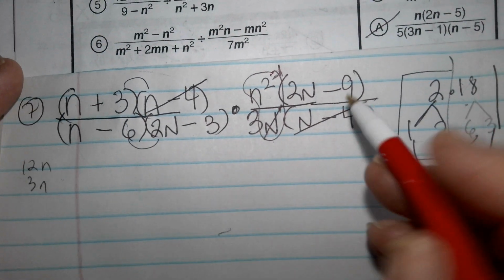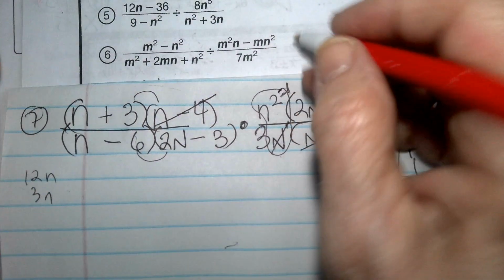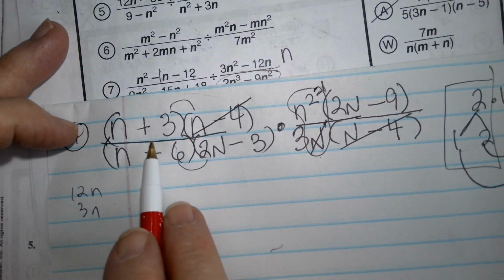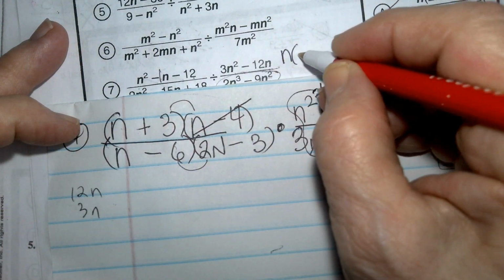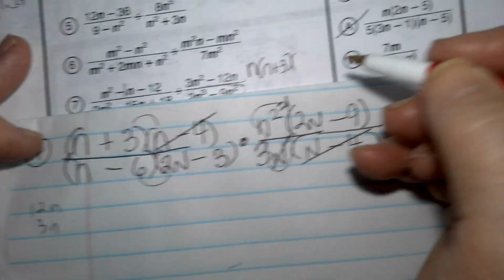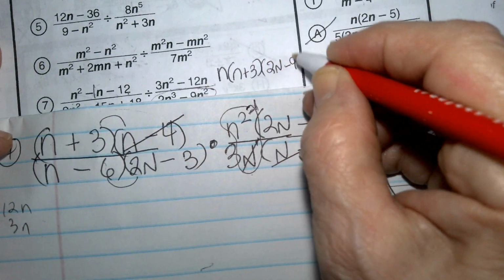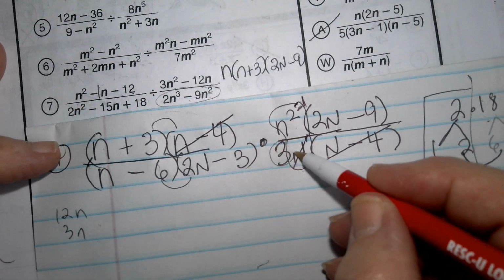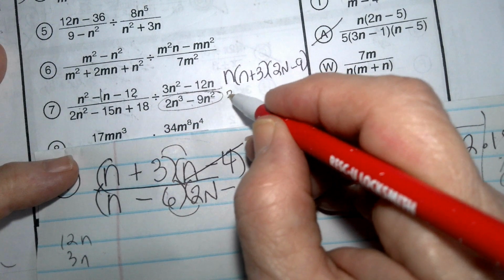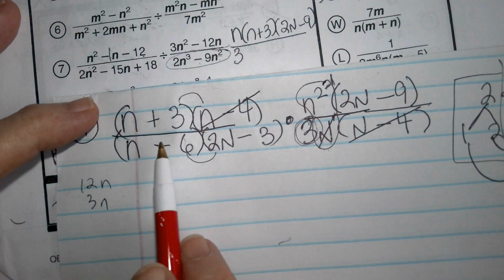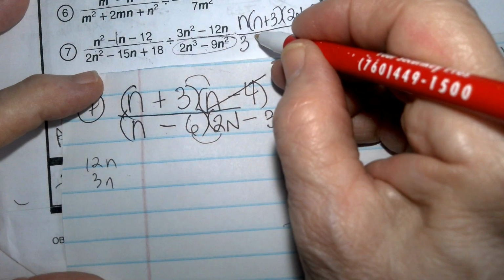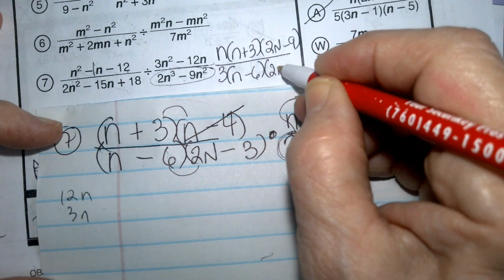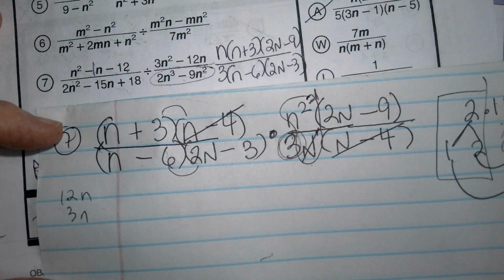So my final answer is this is going to go in the front. So it's 2 minus 1 is n, a single n. And then these just stay there. Unfortunately, they did not factor out. And 2n minus 9. After all that work. Okay, and then what's left in the front is the 3. The single 3 goes way in the front. And then these 2 are going to go behind. That's all we can do.